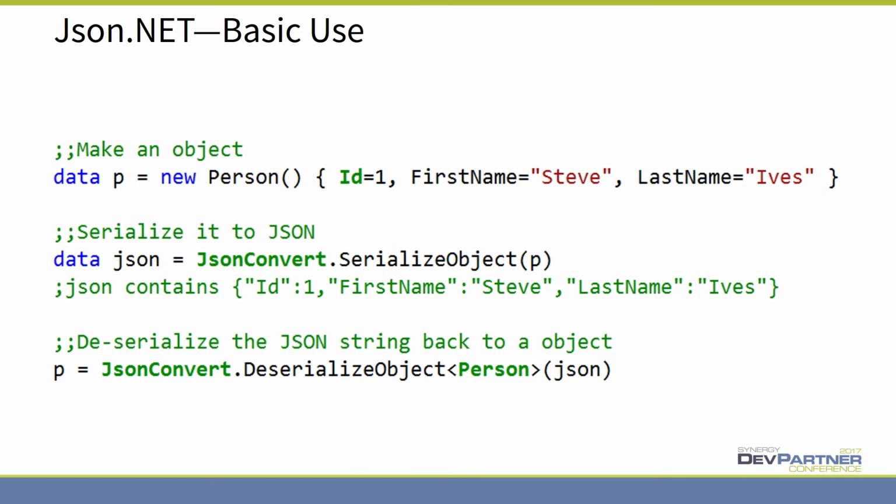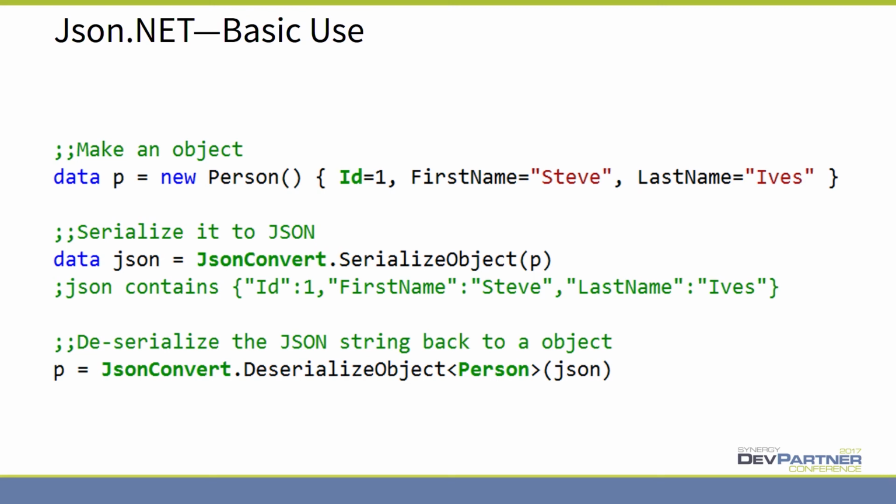So in .NET, here we're creating a new person object and giving it some initial values. If you're not familiar with this syntax, it's been around a little while in Synergy now. So data P is new person, and these are just initial values for properties within the person class. And then this is an example of serializing using Newtonsoft JSON. It provides a class called JsonConvert that has a static method called SerializeObject, and you pass in the object and it returns the JSON string. So it's very, very simple to use.